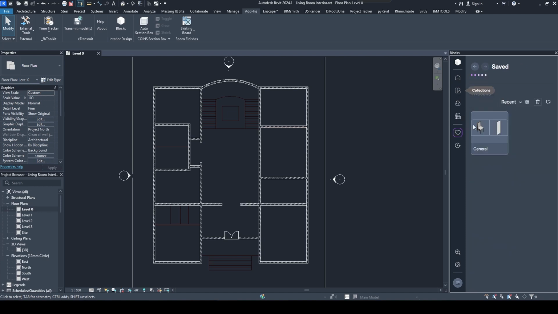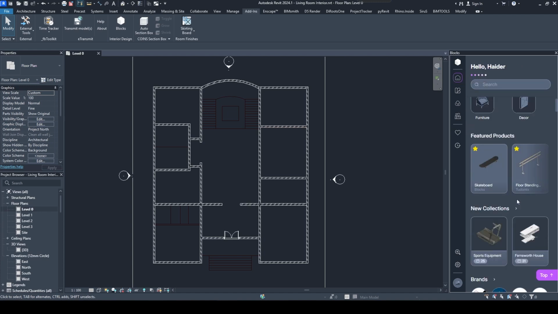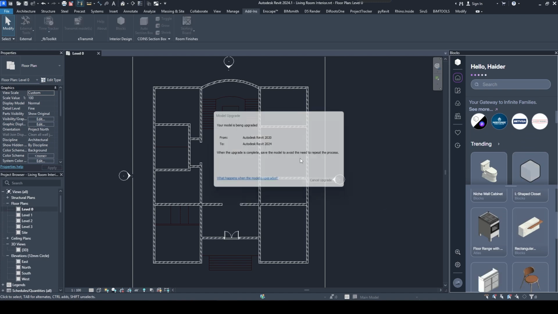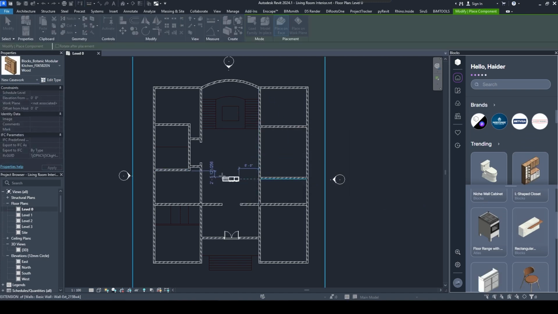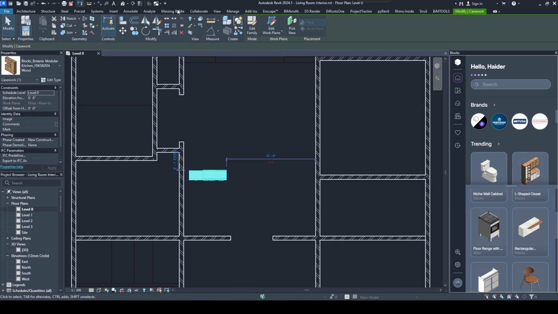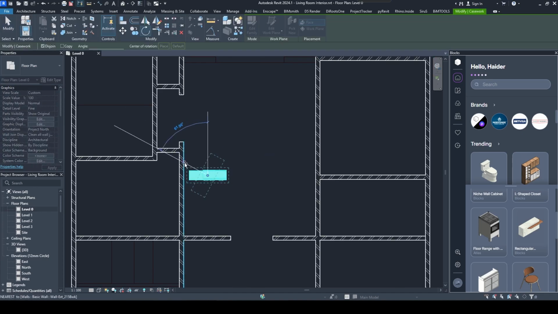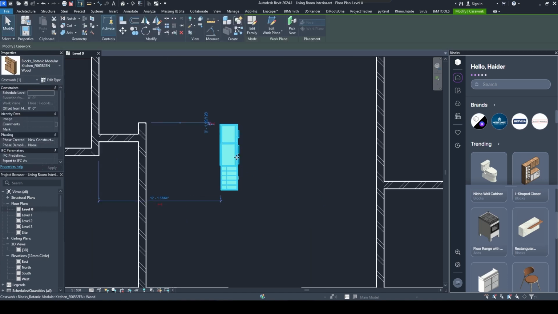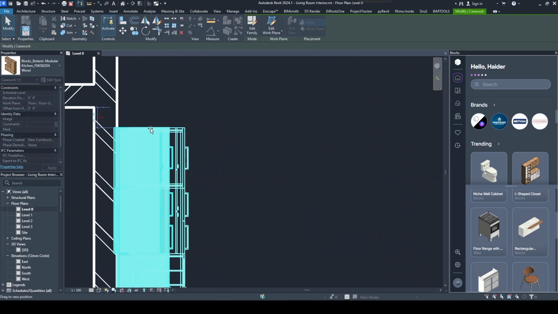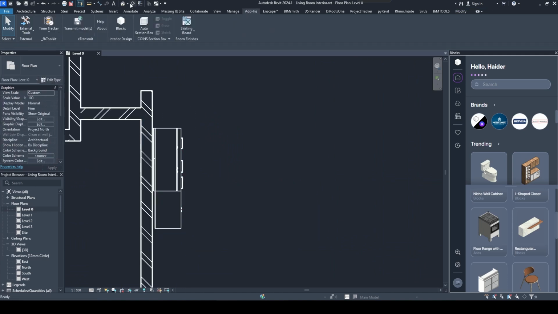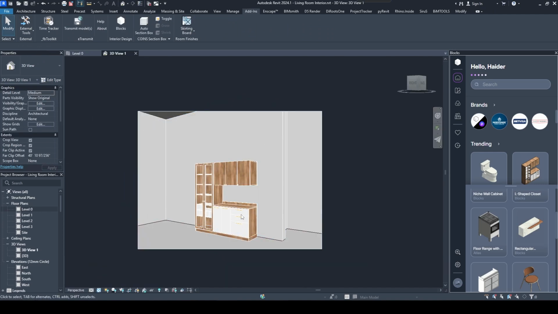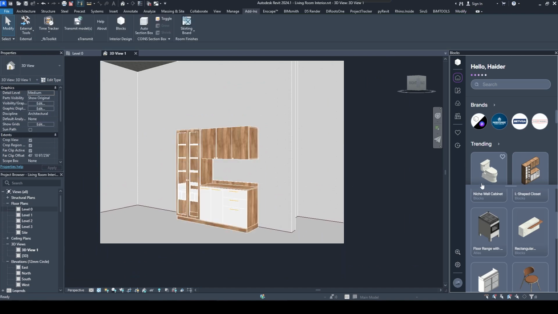You can save these files as well. Here, for a sample, I can place them directly into our model. You can rotate it and place it wherever you want. Okay. There you can see the plugin.